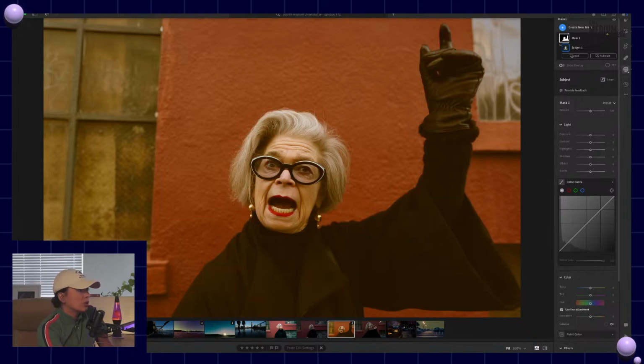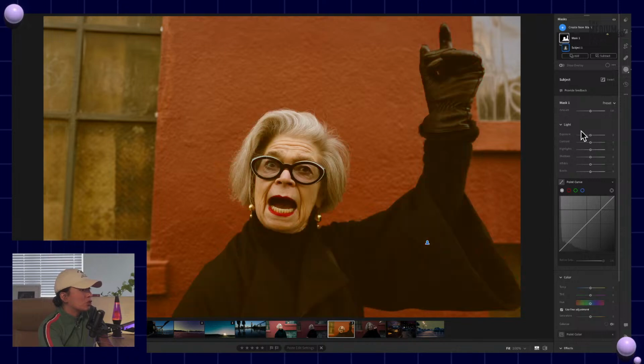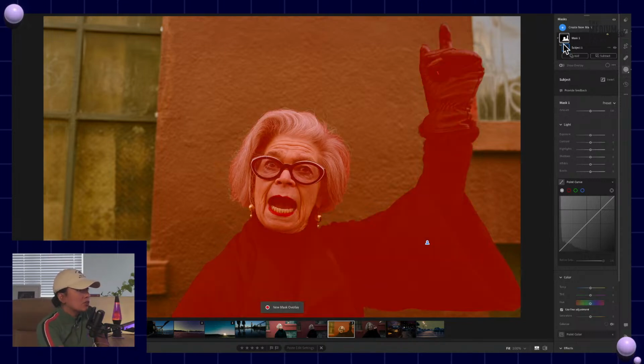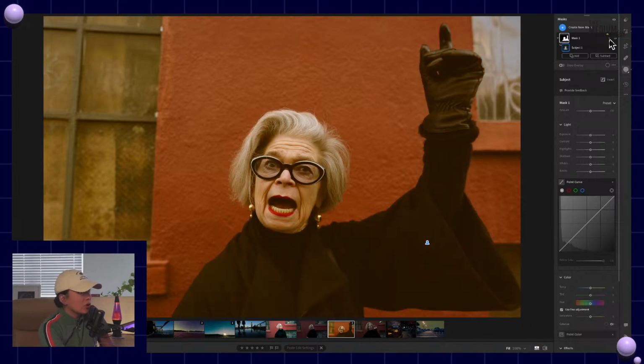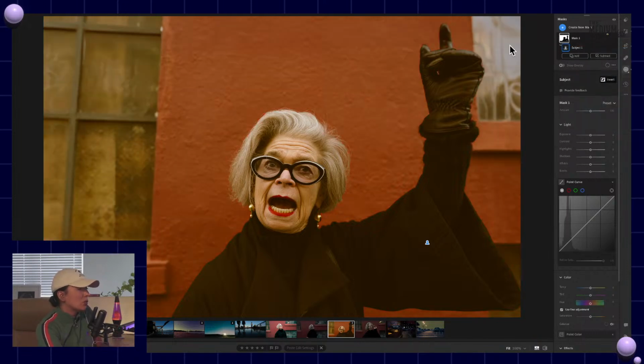So as we're nearing our last minutes here, let's do something so that she pops out from the frame. So I did select her, but I can also go in here and click invert subject selection. What that does is select the opposite of her, right? So the background. Alternatively, you can choose in the background, but in this case, I'm going with it as I go.